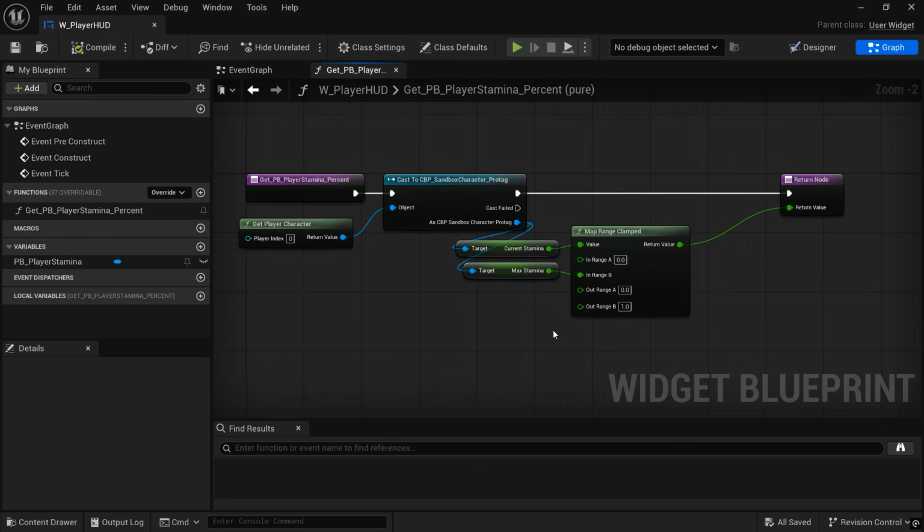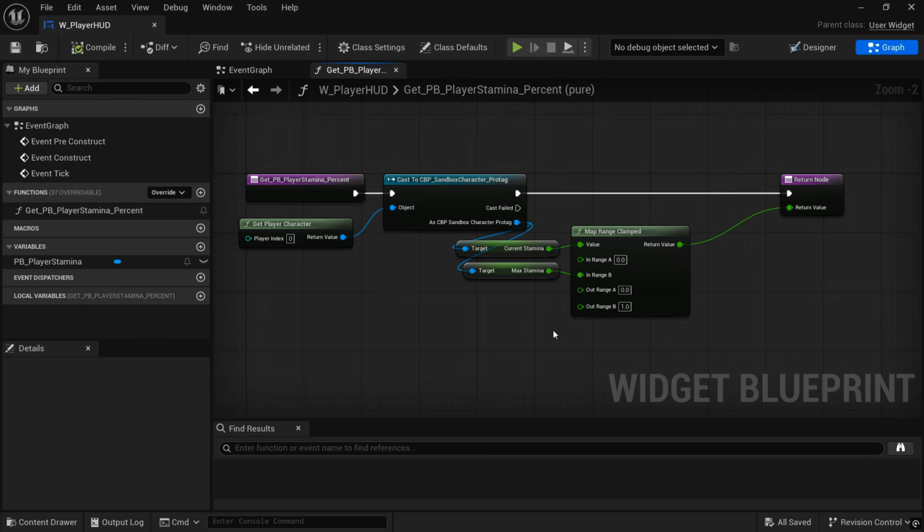For example, if the range was from 0 to 750, and the current stamina is 400, it's going to calculate that and give you a correct percentage between 0 and 1. Then you just have that return value go into the return node, and the progress bar will be updated correctly.